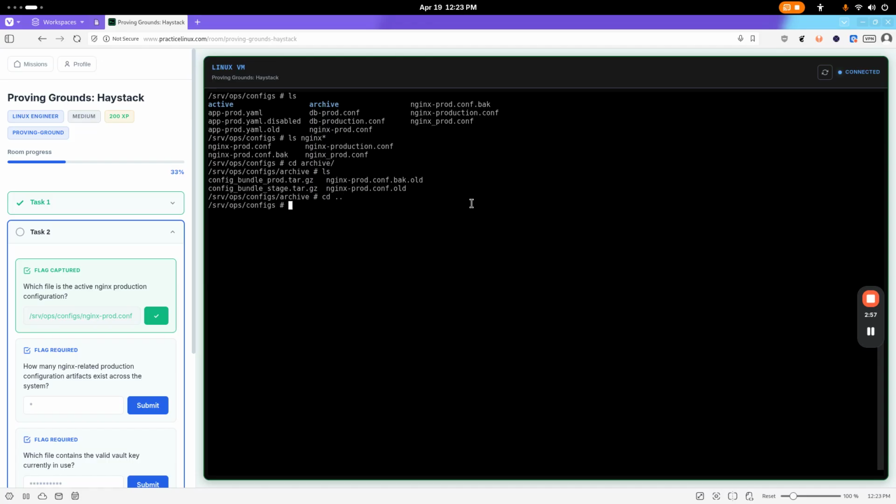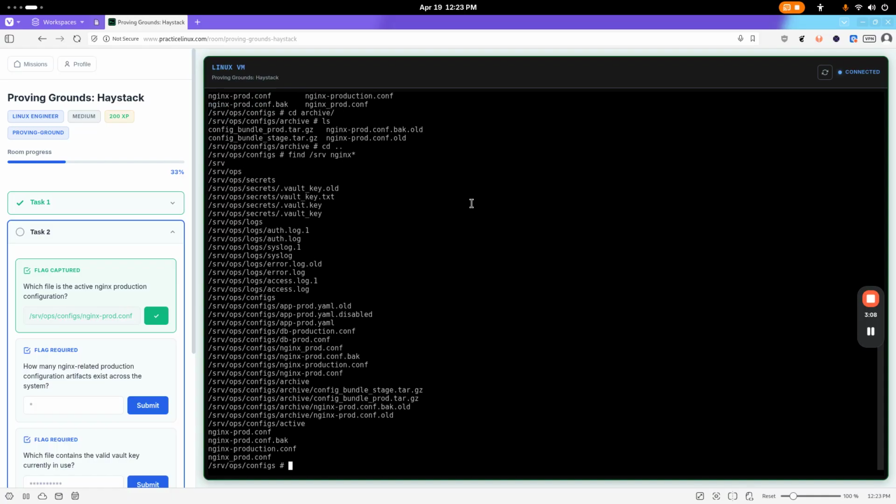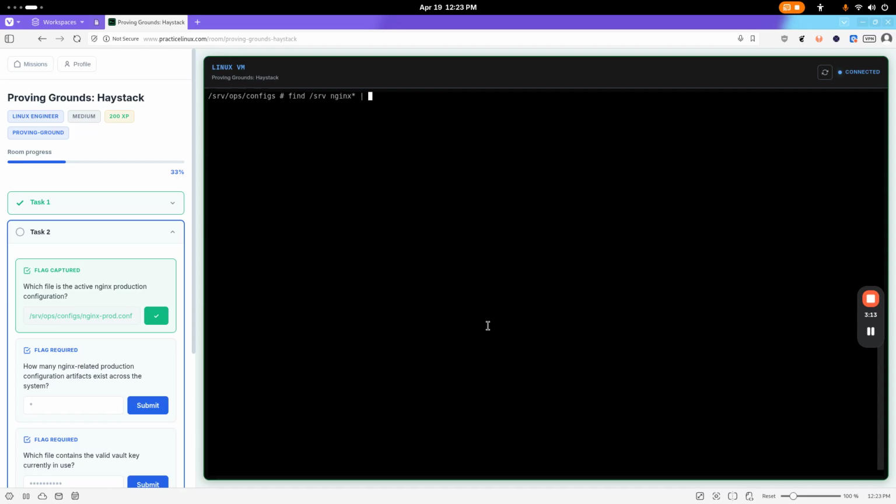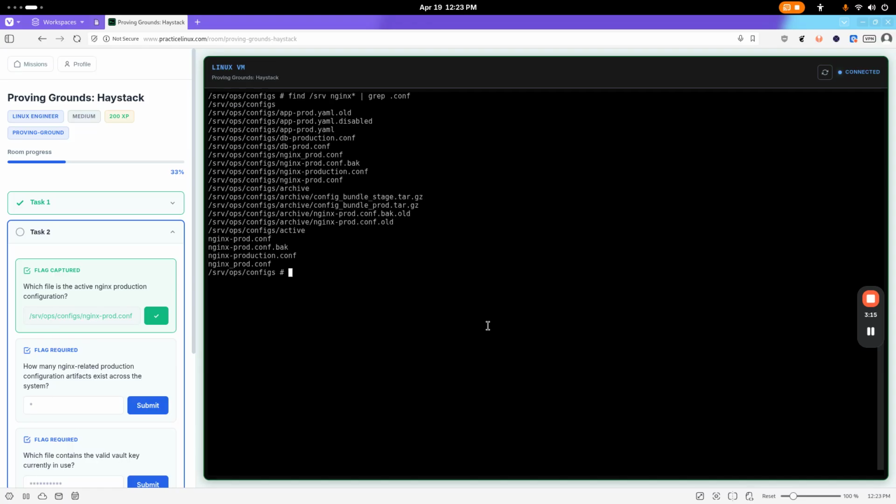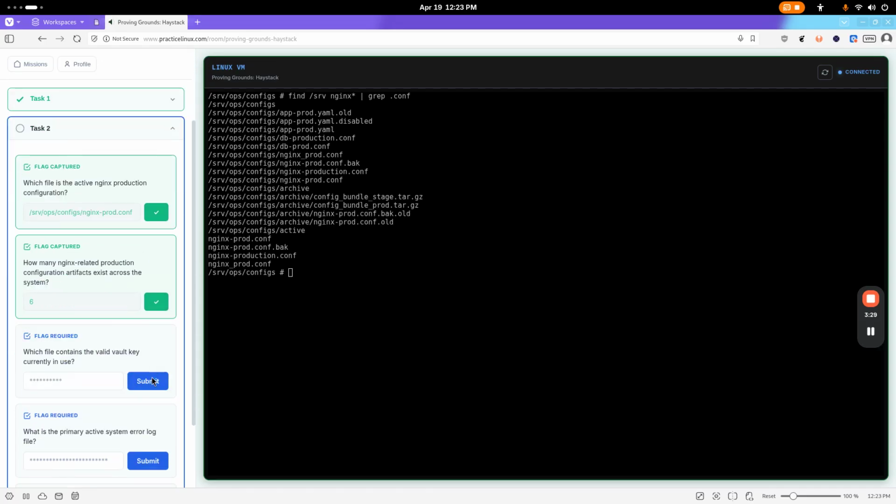What we can do is use the find command, find /srv -name nginx, and see a bunch of outputs. Let's filter that. We only want to see .conf. We see some more duplicates. We have these 4 files here, and then in the archive we have some files. So it looks like we have 6 configurations.